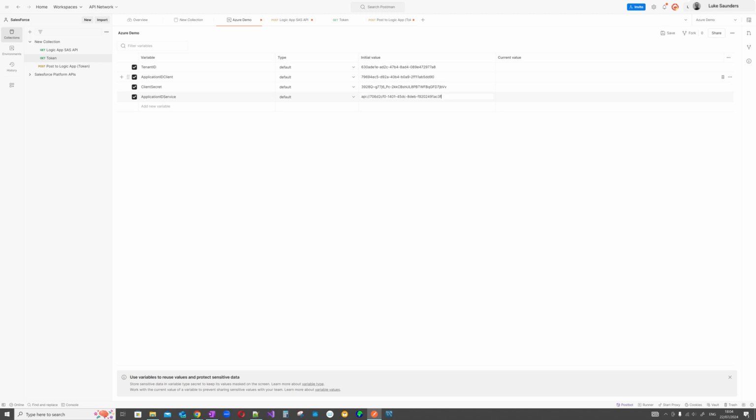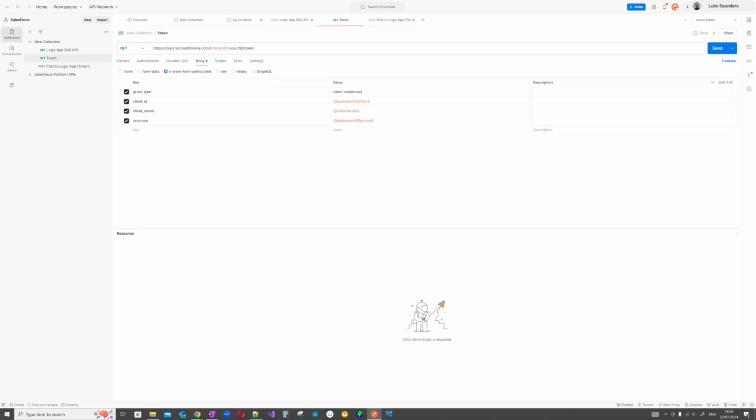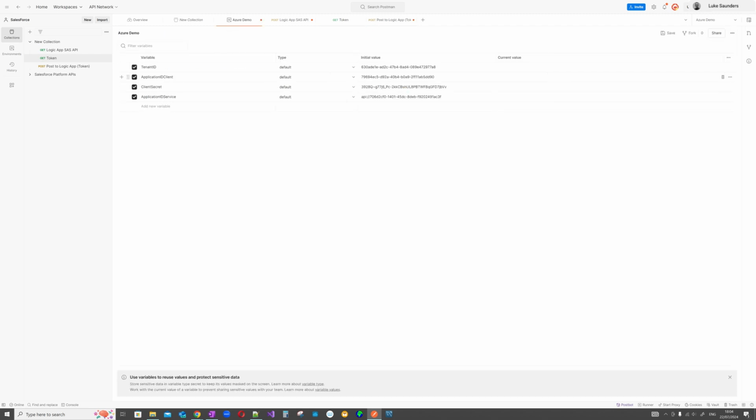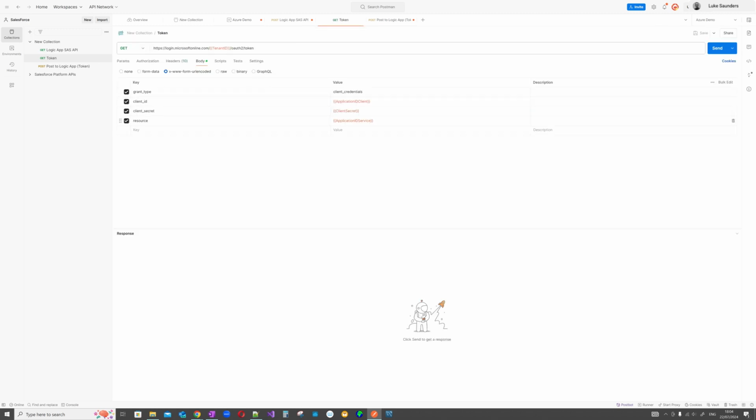So what this is passing through then, if we look at the token, is we're going to be passing through the tenant ID as part of the URL, so it knows what tenancy we're talking about. We're then going to be passing through the client ID, so this is the client app, the secret ID. With those, you can then go, well, I know who you are. And then the end resource that you want the token for is then here. So that's the application service ID, which is actually called the resource in this request.